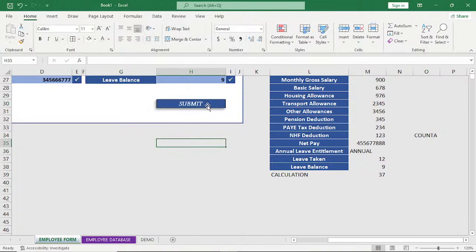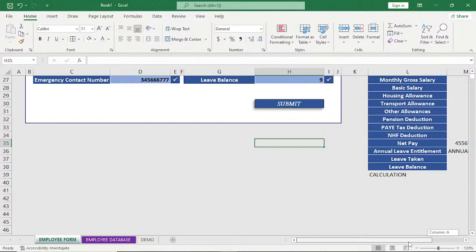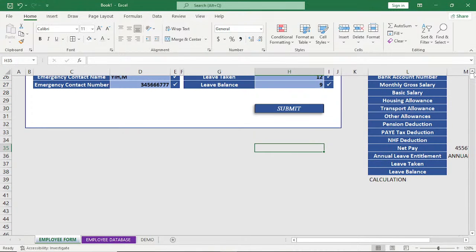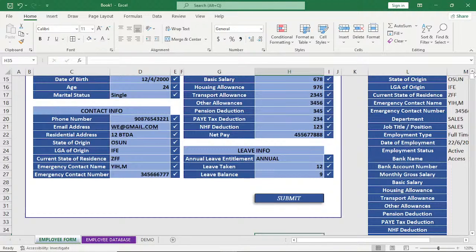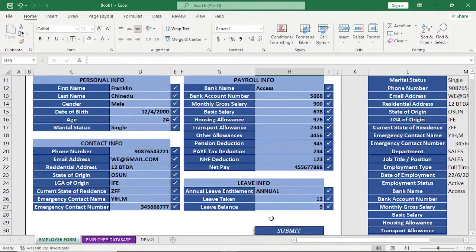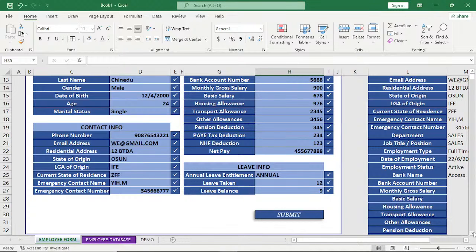Now we have designed the button. This is our submit button. So once we finish entering, we submit.